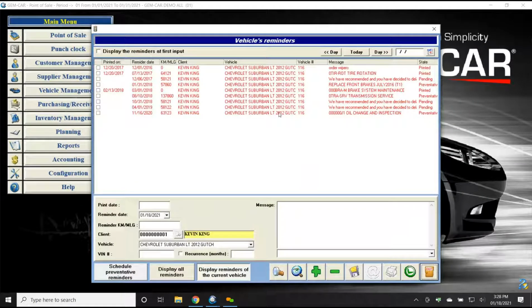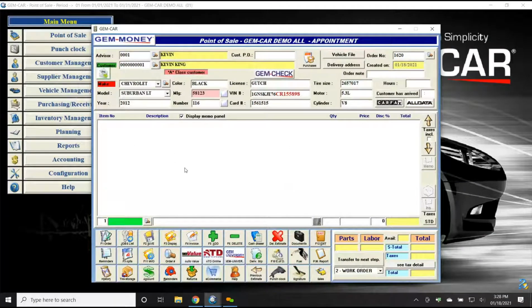Here are some reminders that I have for that customer. In the event they were coming in for an appointment, I'd be able to review. But the customer states today that they have a noise in the front end on the serpentine belt, that I can hear as I go out and inspect the vehicle, and clearly it's a tensioner or a belt.